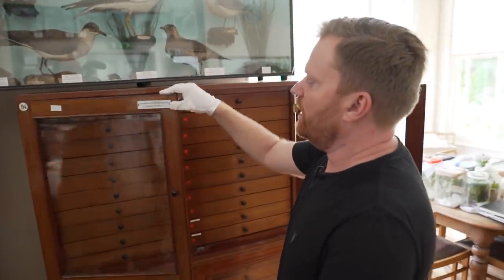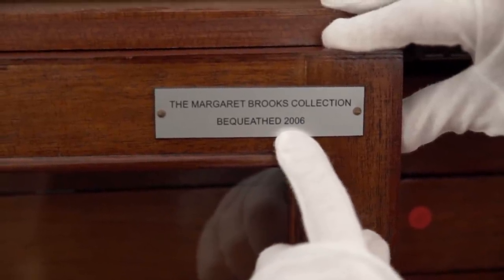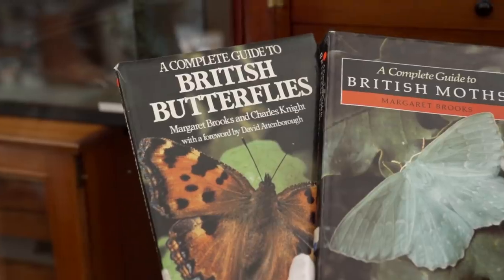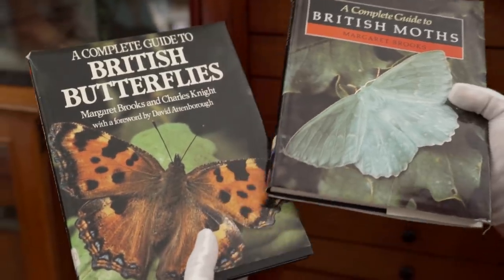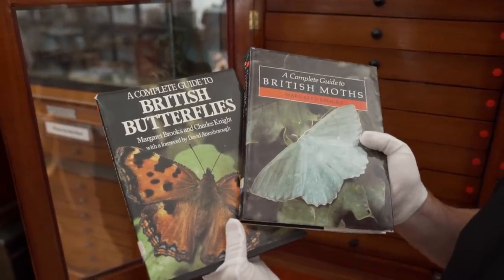But let's come to something that you might notice if you're here - this is a name you'll see in a few places: the Margaret Brooks Collection, bequeathed 2006. Who is Margaret Brooks? She was a personal friend of mine, a lifetime member of the society. Unfortunately she died in 2006. We spent a lot of time in the field together doing mothings and field trips looking for butterflies. The only thing we disagreed on was gardening.